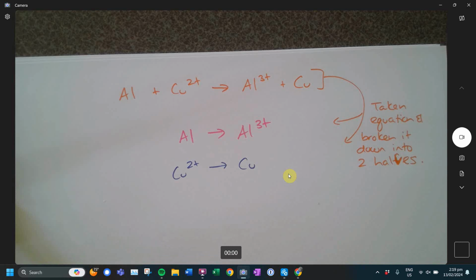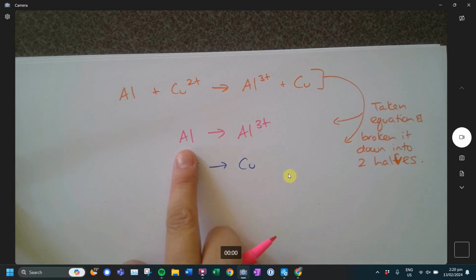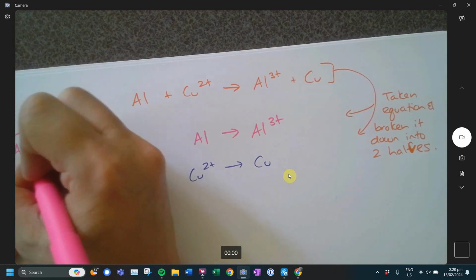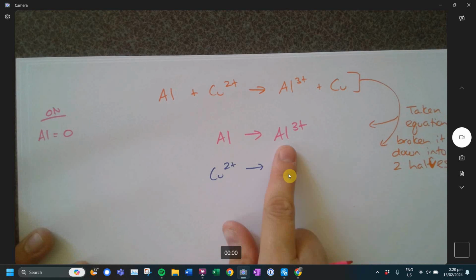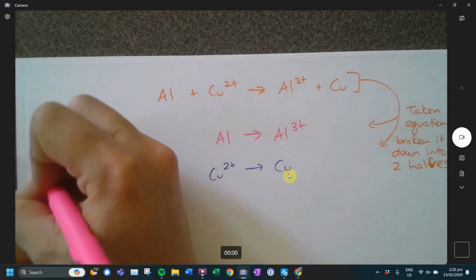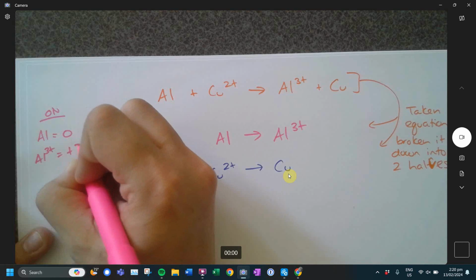All right, the next thing I want to do is assign oxidation and reduction. The way I'm going to be doing that is by checking the charges on these ions and the elements, and then also seeing if its oxidation number has changed. So what I see here is I have aluminium, the metal, Al. Since this is in the elemental form, its oxidation number starts at 0. And then it's going to Al3+, we have become an ion. Since it's a monatomic ion, its oxidation number is the same as its charge. So Al3+, its oxidation number is +3.